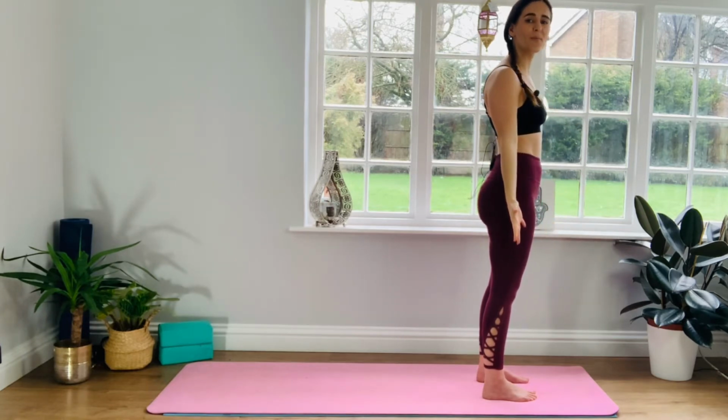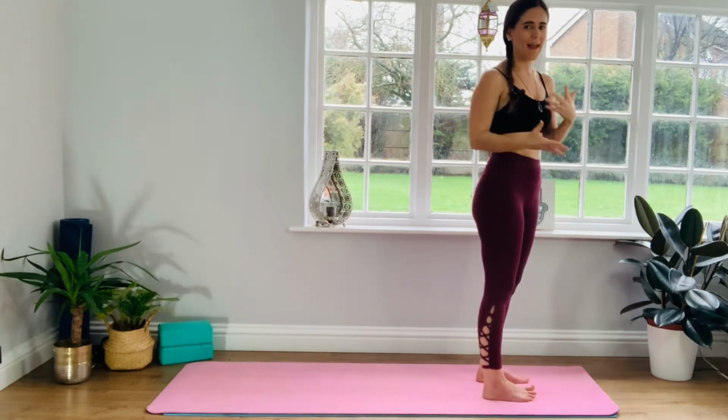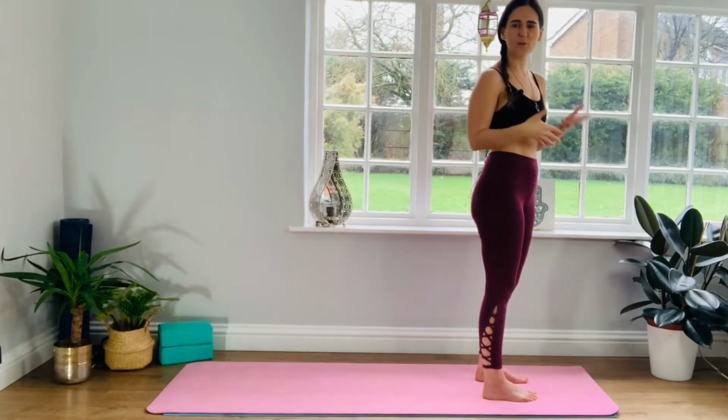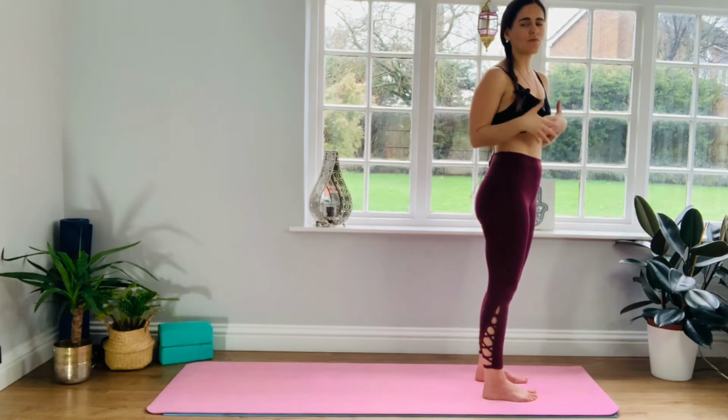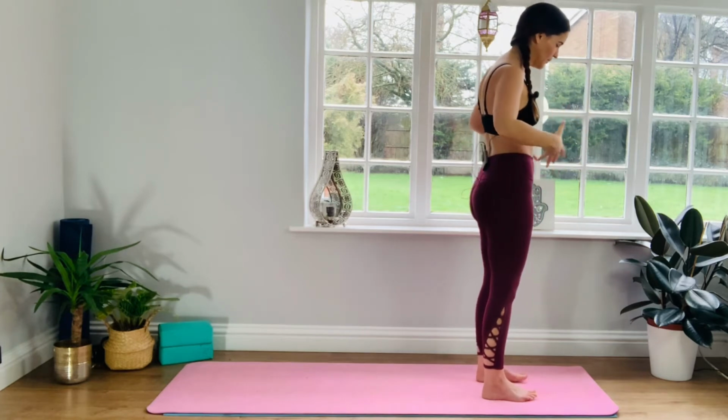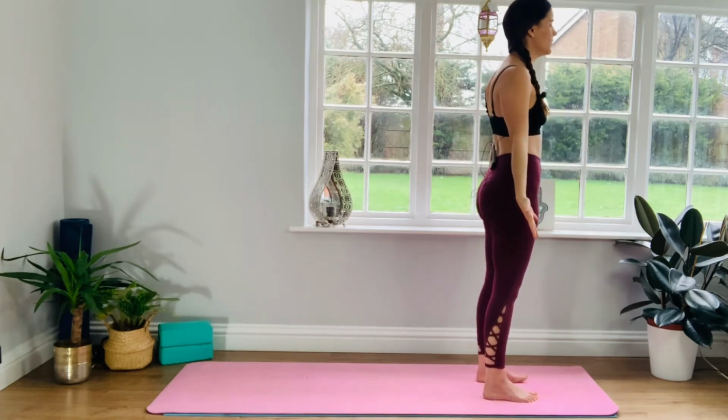Okay, so we'll begin our practice today. So sun salutations are a repetitive style. So we're going to repeat the same sequence a couple of times, adding a few variations as you go. Just remember, this is your practice, take your time, move with your breath, don't rush, and really try and mindfully move through your movement as you go. Okay, when you're ready, Tadasana, top of your mat, open the palms wide.